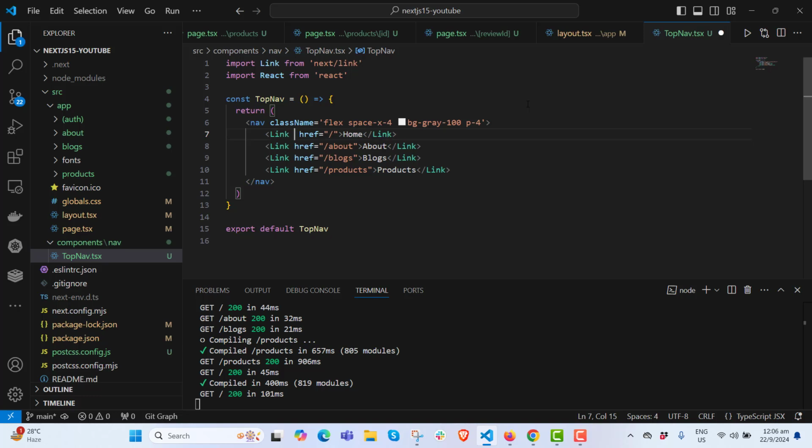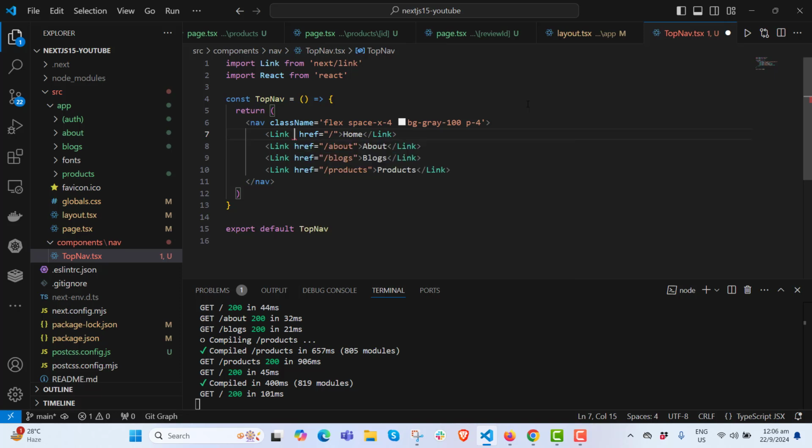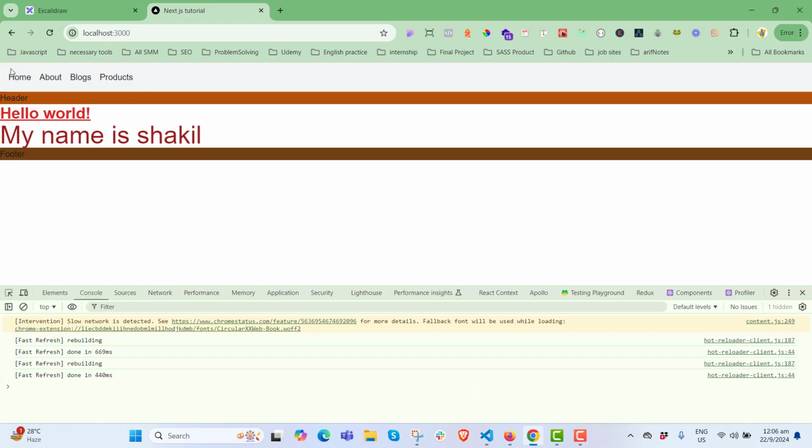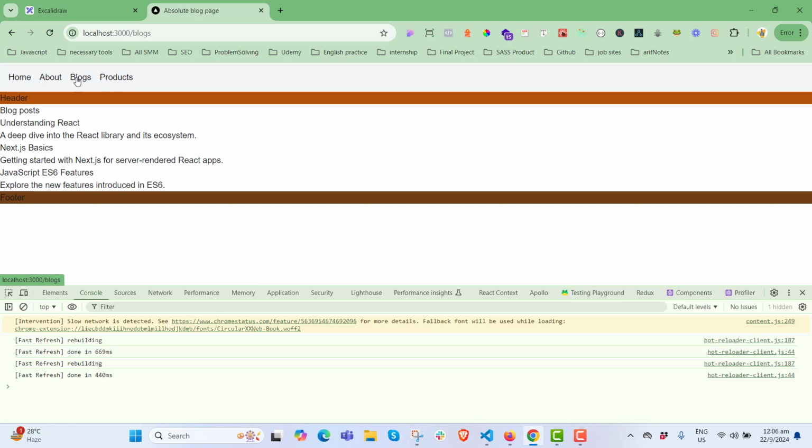And inside the link, class name. Before applying the class name, we need another thing. You see, everything is as usual. There is no difference. I am clicking blog, blog is like that. About is the same. Home is the same.